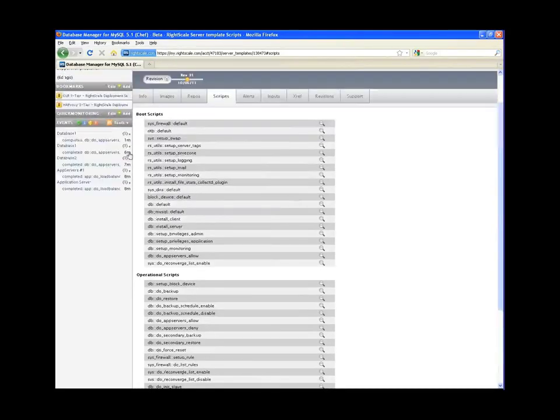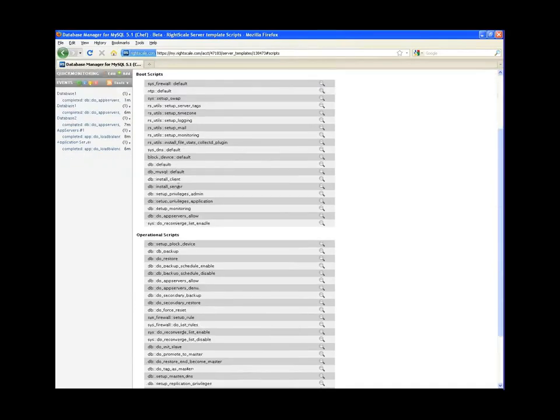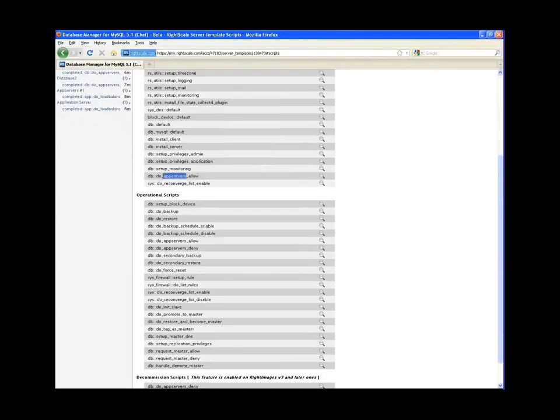So again, the boot scripts for this server template configure all of the things necessary to get this running as a MySQL server, installs MySQL, sets up DNS, and then also has a script here that goes and finds all of the application servers that are in the deployment. So this is again highlighting the ability for RightScale to make servers aware of their environment and allow you to manage systems rather than servers.